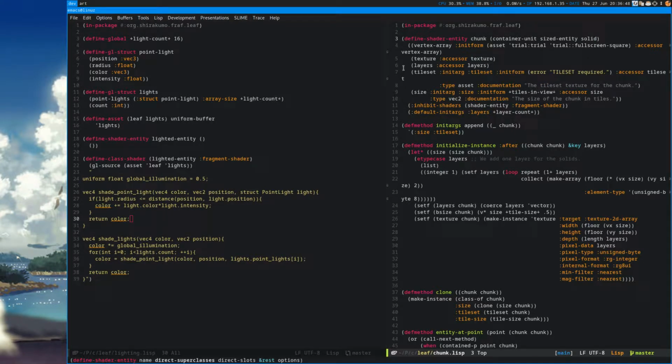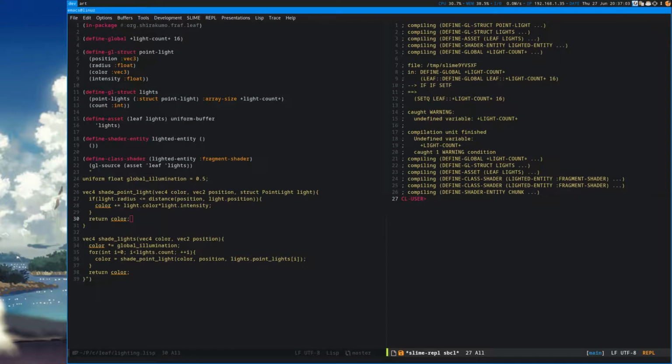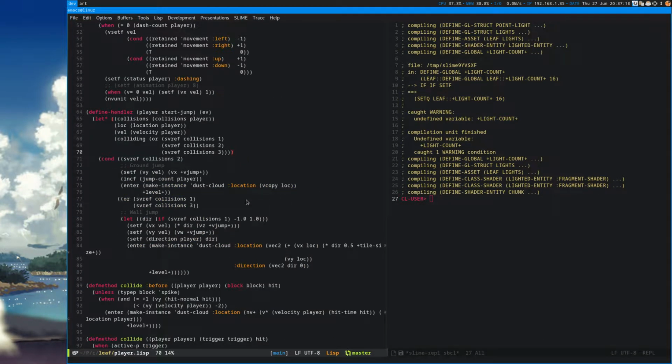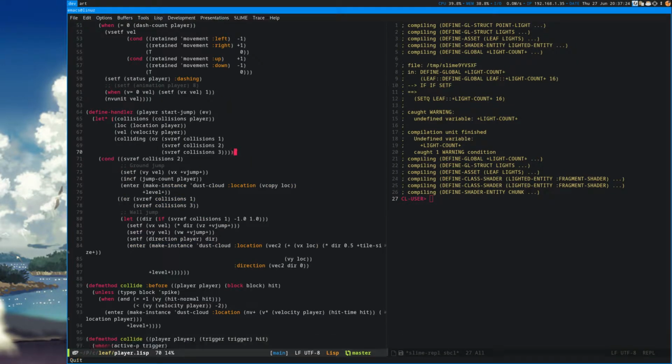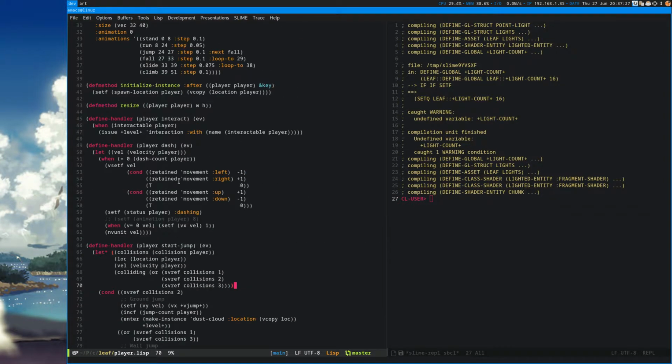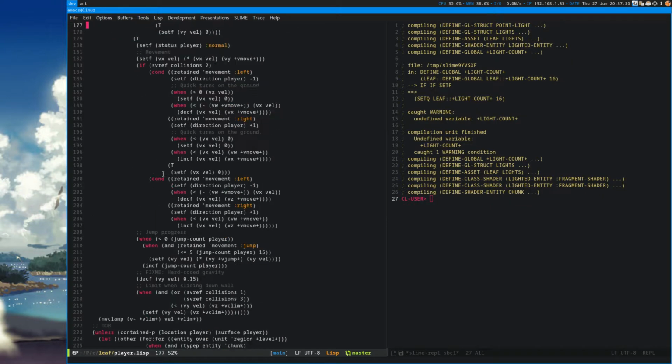So, the chunk should now be a lighted entity. And, yeah. And now when... when what happens. Where is it?